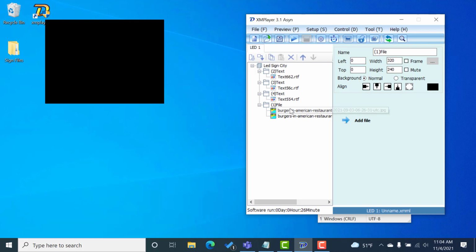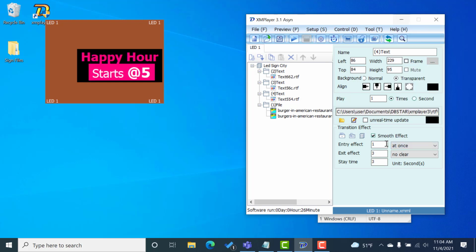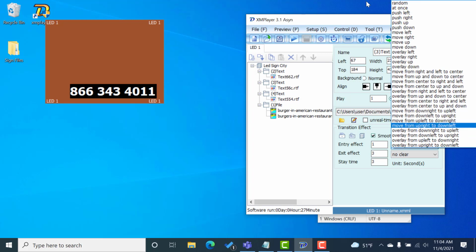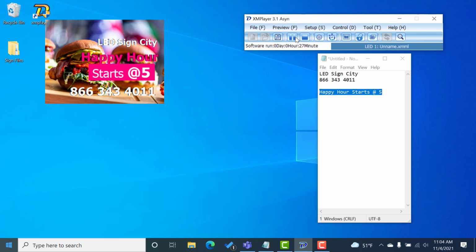So what we'll do is keep the main message. This is what we want people to see, so we don't need that to do anything. 5 seconds is what we set it to. And for the phone number, we don't need this to do anything either, because we want them to see as much of that phone number as possible. So we'll set it to go at once right there. If we do that preview, now you notice only the name is moving.